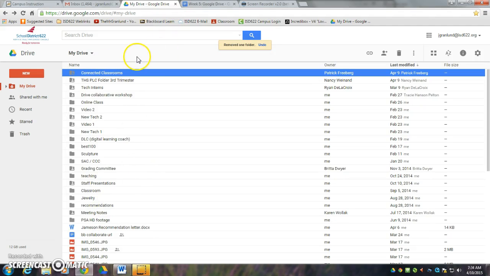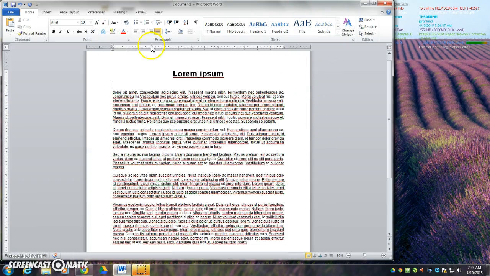Now what's often going to happen is they're going to make a document in Word or Excel or some other program, and then they'll want to bring it into the Google Drive. So here I have a Word document that I meticulously wrote in Latin, and I'm going to save this to the desktop, and then I'm going to drag it into Google Drive.